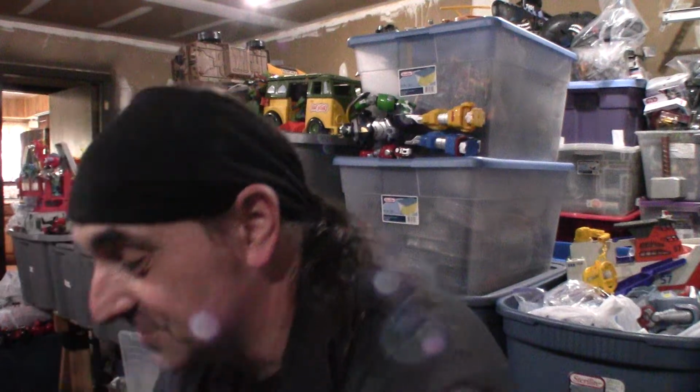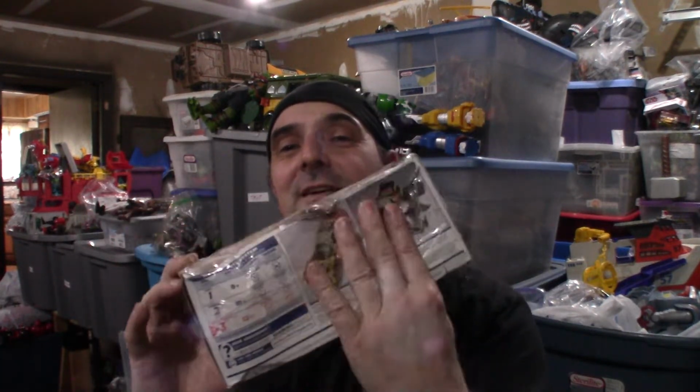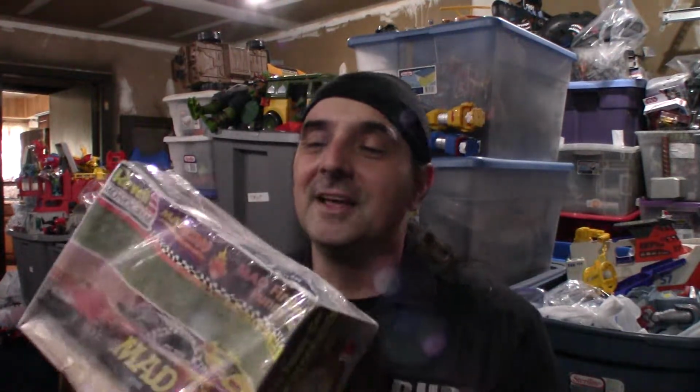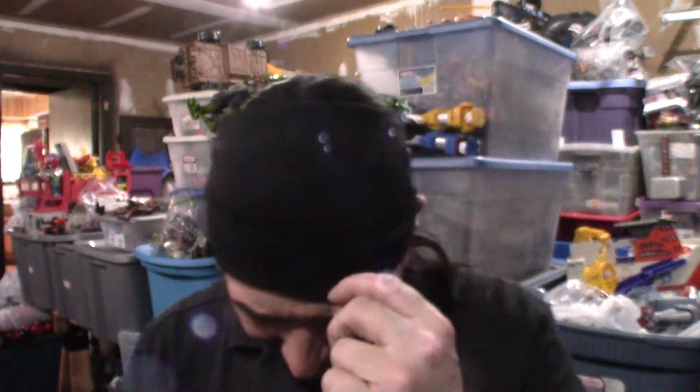Back to the garage update, trying to clean up. I'll also have an update for the shed, because when I was cleaning up, there was a drag kit out here, I have no idea why. You can see the weight on there, but I fixed that back up. That's the old Monogram 90s Mad magazine kit, not too bad. We went through a little drag racing period where we bought a lot of drag cars. I guess there was nothing else out there that was exciting. We'll talk about that more in the shed.